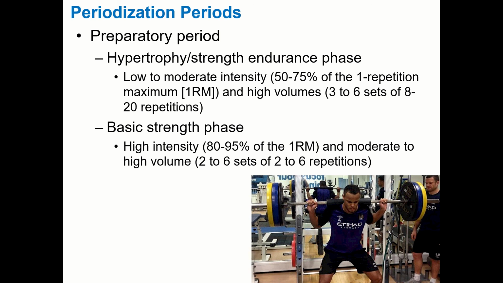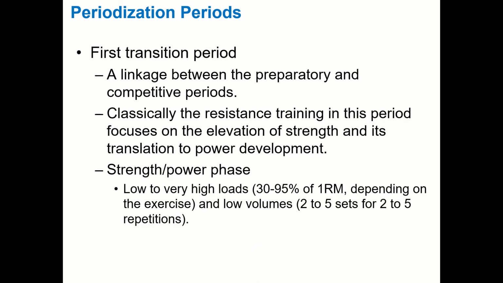So rather than having them do leg press, for example, which is something you might use during the general preparatory phase, now we move to squats. And then maybe we move to front squats. And then maybe we move to one-legged squats because they're a soccer athlete, because this guy's a soccer player in the picture. Because so much of what they do is in single leg stance, we want to do a bunch of training in single leg stance, right? And so we get more specific in that way. That's what's going to happen in the basic strength phase.